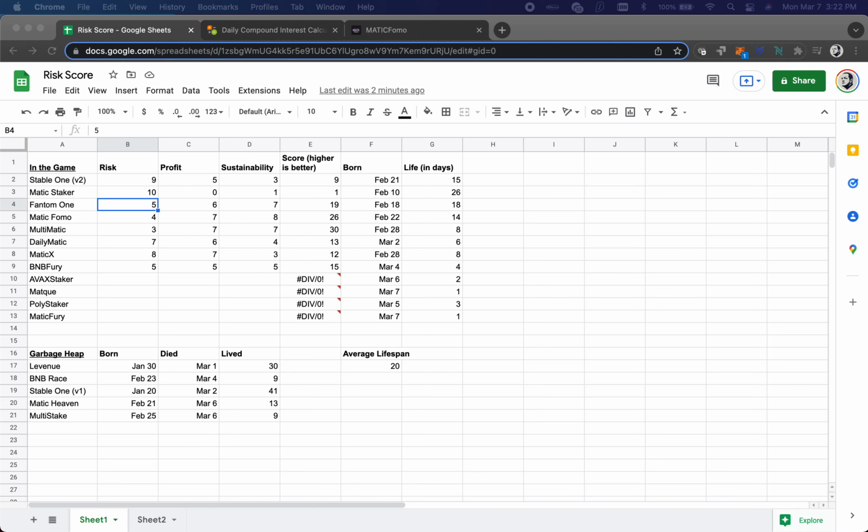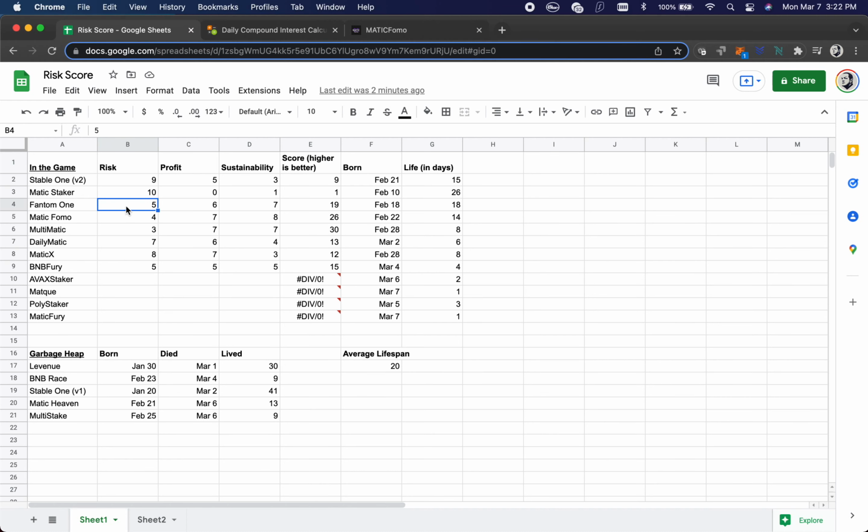But that's one of those where it was offering 19% a week. That was a really good example of one of those that you should, not always, but most of the time, judge your risk and put it into those shorter term ones. So right now, Phantom, I'm going to bump that up because of the risk around the network. Profit's the same. Sustainability, I'm going to bring that down.